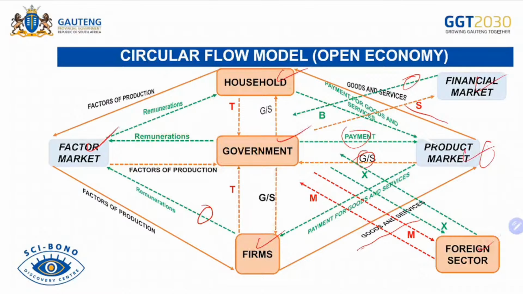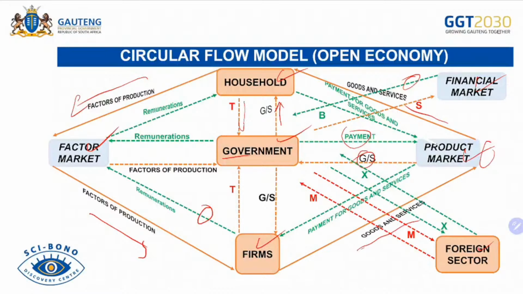In this circular flow, we have what we call the money flow and the real flow. So the flow of factors of production going from household via factor market to government and also to firms, that's a real flow. And then the flow of money or the payment or remunerations back to the household is known as a money flow. So they always flow in the opposite direction, the money flow and the real flow. We also have the same thing where we see the money flow from households paying tax. That's a money flow when they pay tax to the government, and then the government provides public goods and services.